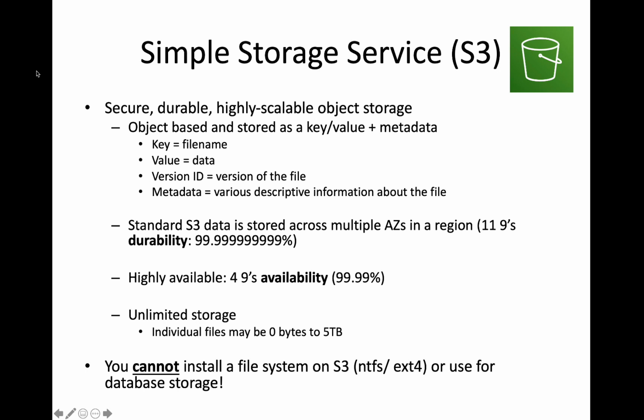The S3 service is highly available, meaning that when you need to access your data in S3, it's highly likely that you'll be able to do so. They offer 4 nines of availability, meaning that the S3 service is going to be available at least 99.99% of the time. And you're given an unlimited amount of storage within S3. You can store as little or as much data in S3 as you'd like.